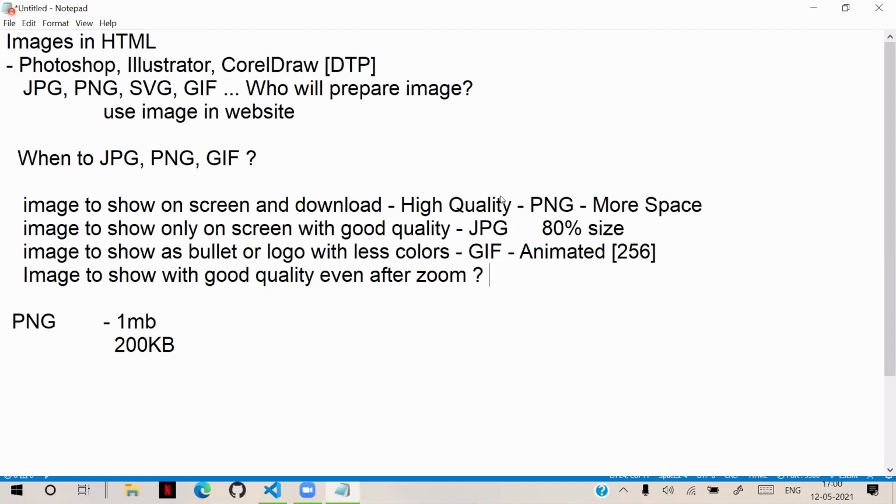SVG, very good, right? SVG is vector graphics. And if anyone asks which one is an XML formatted image, the XML formatted image is also SVG only.